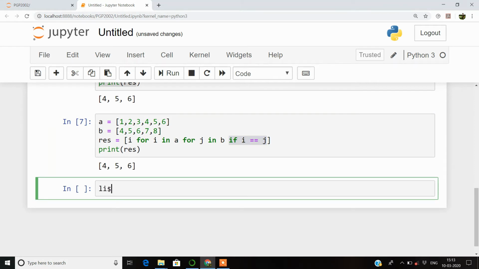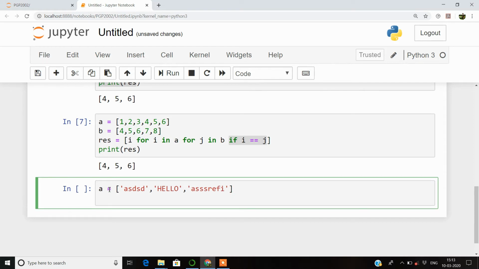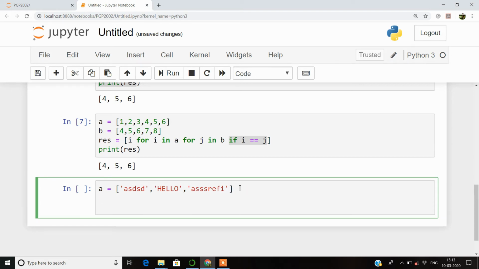Suppose we have a list A that has certain strings inside it, and some of them are in lowercase, some of them are in uppercase. Suppose we want all of these in one case, so for that we can use a simple list comprehension.